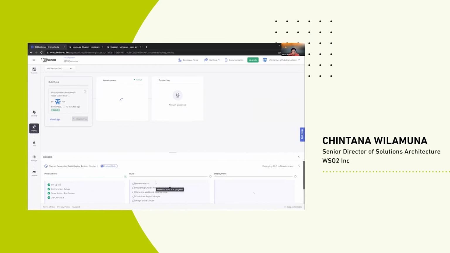And then again we are doing the build here. It will build a new container image, push that container image, and then do a rolling deployment to the existing Kubernetes cluster on the deployment environment. Then we'll test on the development environment, and then also we'll move the changes to production. So that entire pipeline is built into Choreo, so we didn't have to configure anything.